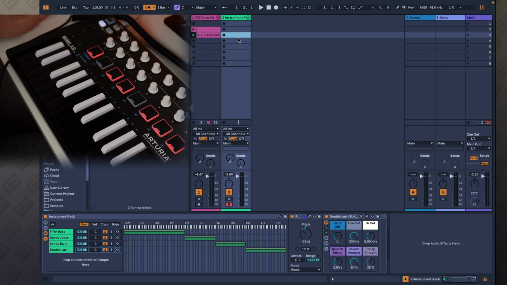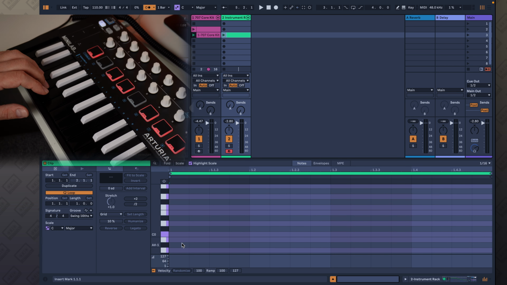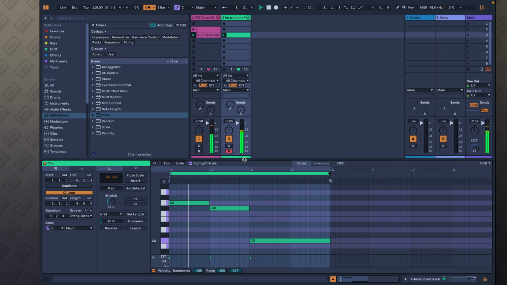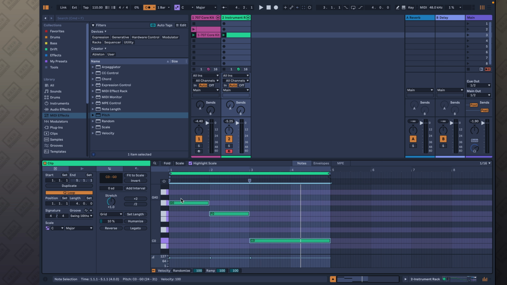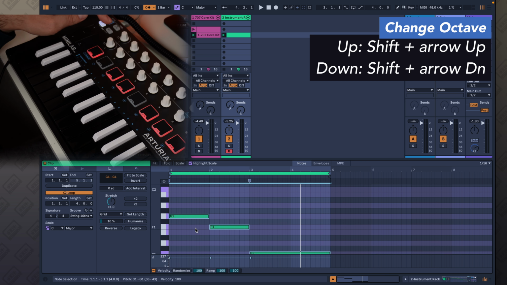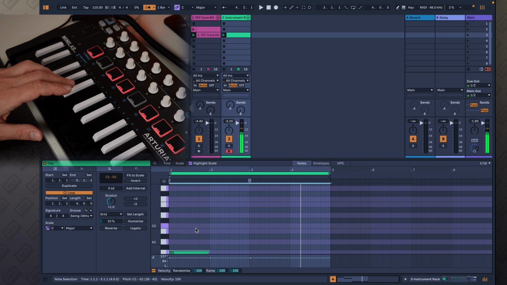I'll program a simple beat here for you. You can of course double click and let's see where the bass is from C0. Let's do this. Not F sharp 0, it's C0. Okay, now perfect. Let's actually bring it up an octave. So shift arrow up. Now let's go 2 octaves higher. Now we are in the lead sounds, okay?